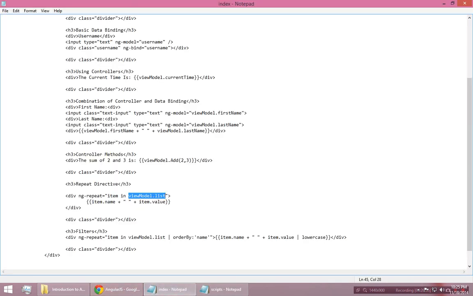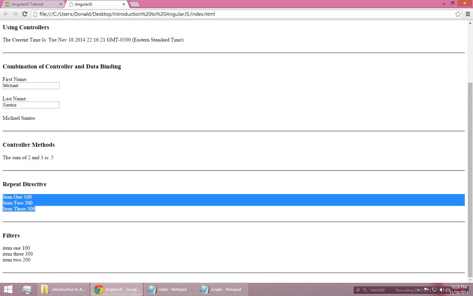Coming back to the code, my expression, well, before I get to the expression, this syntax here in ng-repeat, it looks in the value. This is a keyword, in. So the thing on the right is the collection that we're iterating through. It has to be an array. And the thing on the left is the formal parameter name of the variable that we're pulling out of the collection at each iteration. So this is actually going to create 3 divs, one for each item in the list. And this is how we're referring to the current object at each iteration. So it's literally going to create 3 divs, and each one's going to have the name followed by a space followed by the value. So we come back here, we see that's indeed the case.